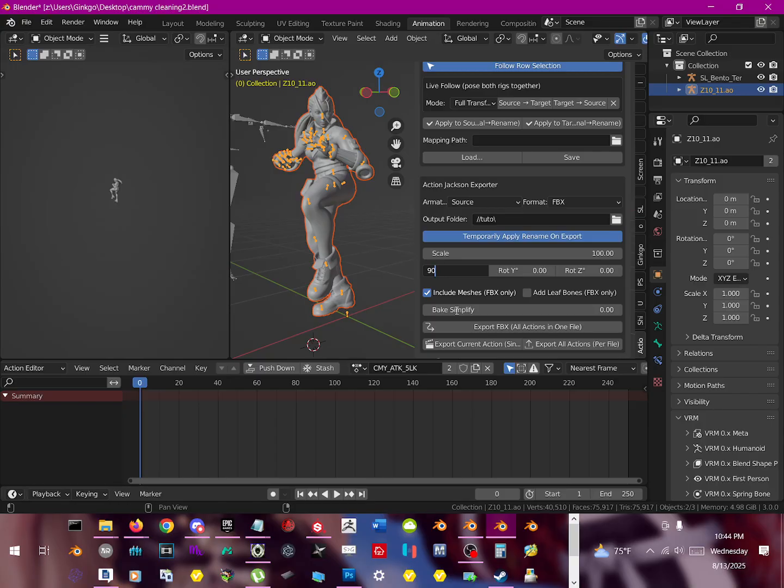So I'm going to go with a straight 90 degrees on the x-axis. Scaling is fine for this, so I'm not going to change that, and I'm just going to export it again. I did find that when I put the FBX inside of Unreal Engine, it made it crash, but I did put the BVH in there, and that was fine. I had to turn the scale up to 1000 for Unreal, because otherwise they come in really tiny. So if you're getting tiny, scale it up.